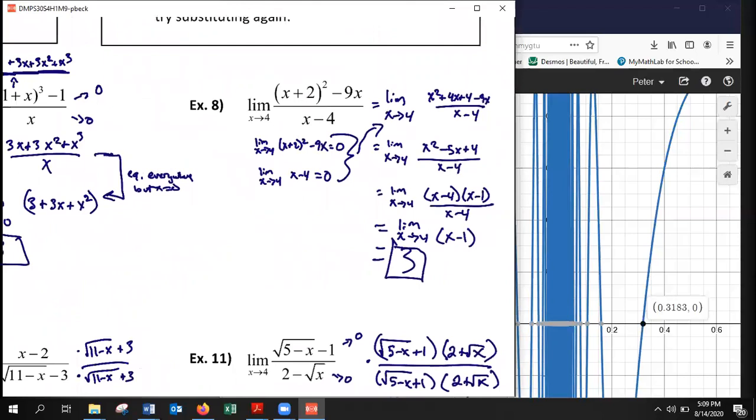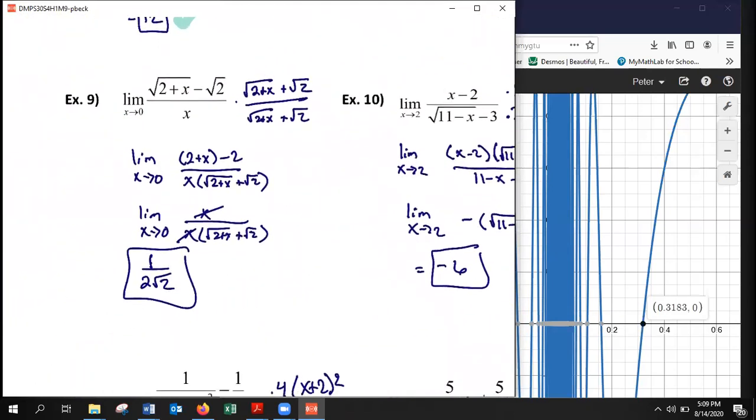Problem number 8, not really any other approach that I can think of at the moment. Let's just go ahead and multiply those out. The numerator goes to 0, the denominator goes to 0, as shown over here. Numerator and denominator both go to 0. So we multiply it out, and that 0 over 0 ends up factoring out. We come up with our equivalent function, and then find the limit, which is 3.